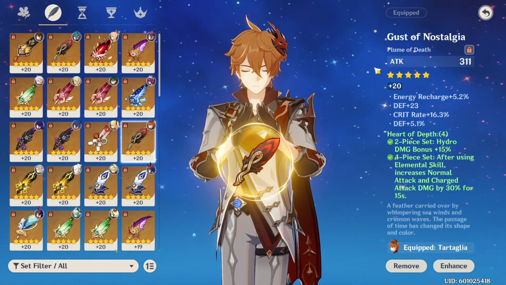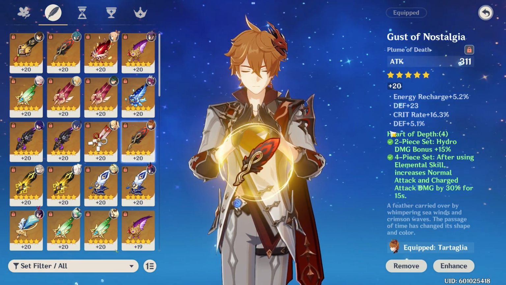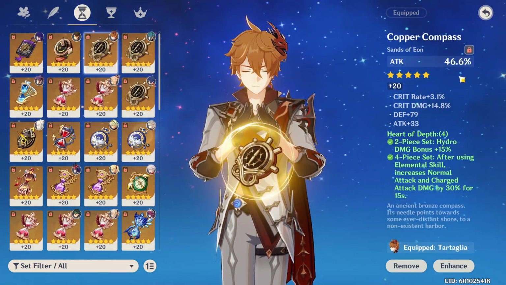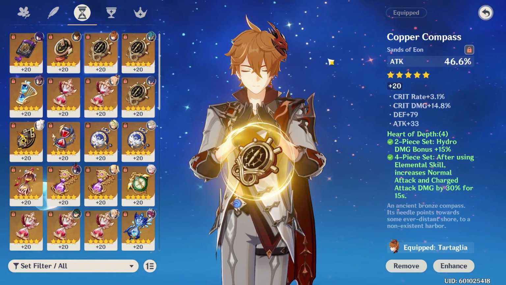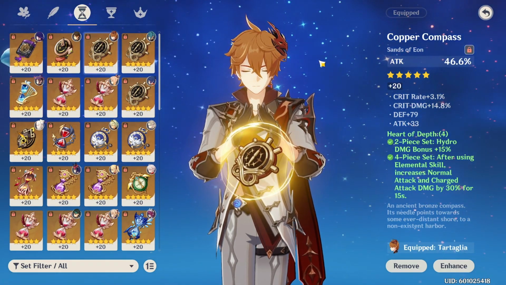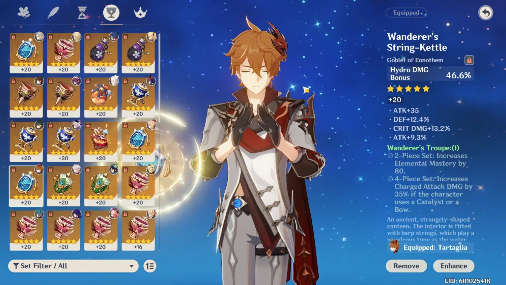Same for the substats here. You might be like, these substats are kind of bad. Yeah, but the crit substats are really, really high. So even though this is double defense, it's 16% crit rate, which is just wonderful. You want to use an attack sands. I suppose in a pinch, if you could never get an attack sands, you could swap in EM, but just use attack. You just want an attack sands on him.